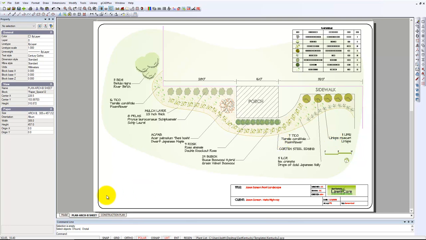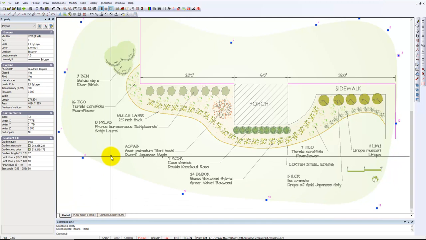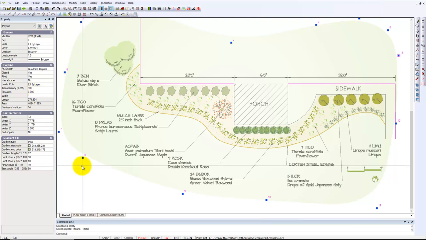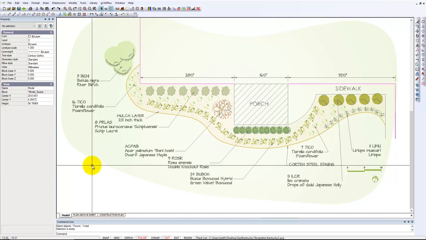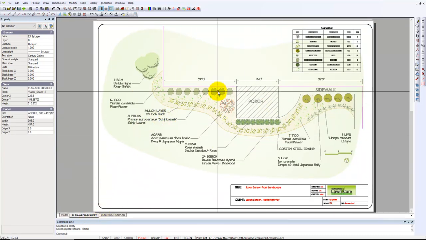What they've done, let me go back into the model, is put a flexible polyline with a curve fit around the outside, given it a fill and added some transparency, and then positioned the now polyline fill above the design, trying to give it the effect of a wash. So if we go back there, you can see the effect of the wash.